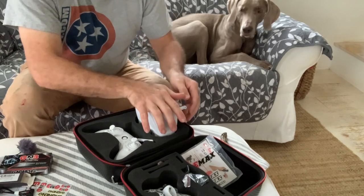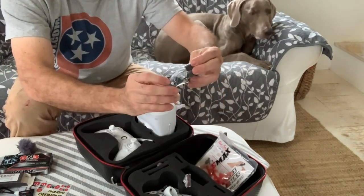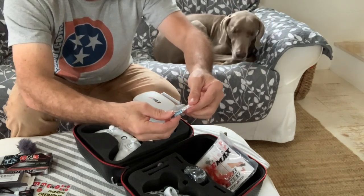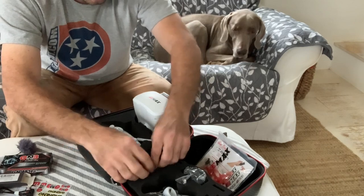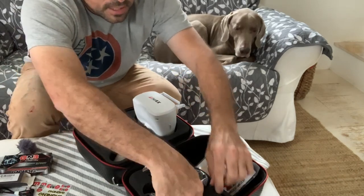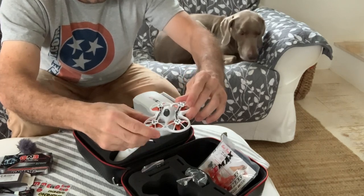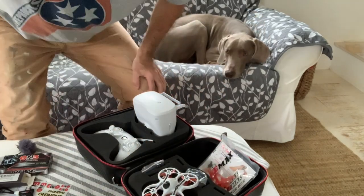It comes with extra propellers, a power pack for the goggles, an extra power plug, some little screws, a tiny screwdriver, a six-battery charger and balancer, the USB charge cable, and plenty of extra slots to put your extra batteries in. And here you have it — the Emax Tiny Hawk with one battery installed already. We're going to charge this thing up and take her for a little rip around my tiny house — that ought to be interesting. Stay tuned, you won't be pissed.